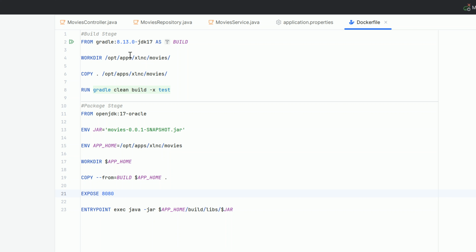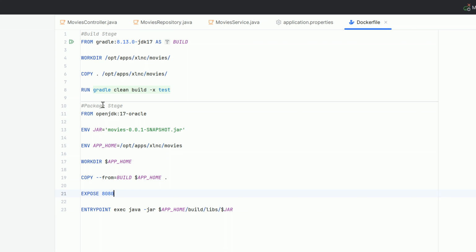It's not like you generate the artifact on your local machine and copy the artifact, because I believe that defeats the whole purpose of Dockerization. Hence we will do the build, we will hand over the build to Docker as well. So you'll see here something like from Gradle, this whole build stage is basically taking a Gradle image, and you set up a working directory, then you copy, from wherever your Docker file is, all the other files into this particular folder, and then you run a Gradle clean build excluding the test cases just to reduce the build time.